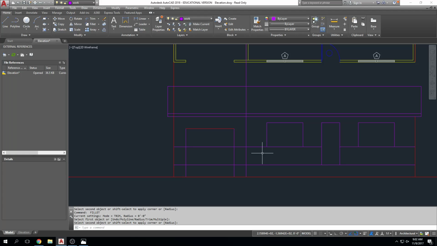I want to make sure that all of the joints at the corners of my doors and windows and all that good stuff, that they all have exactly closed regions, right? So trim and extend I can't quite trust like I can trust fillet, right? So I use fillet. Trim, TR, enter, enter. I'm going to start back here and start trimming off in succession all those little lines. All right, looks wonderful here, okay?